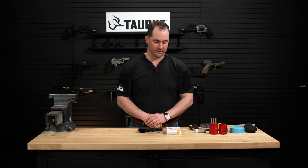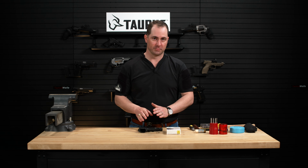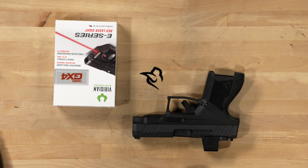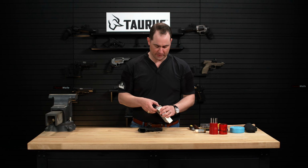We're going to show you how to install the Viridian laser onto your pistol. Now keep in mind we have a GX4 here, but it's going to be the same process on the G3 or the G2 family. So first off, let's go ahead and unpackage this.